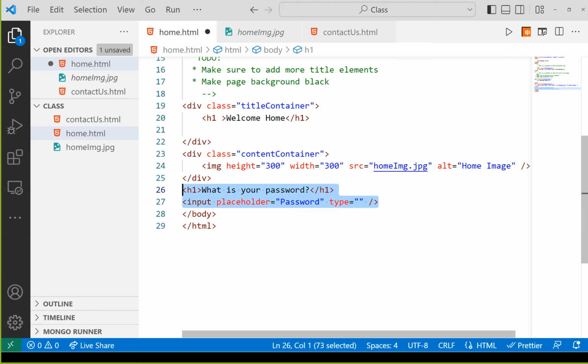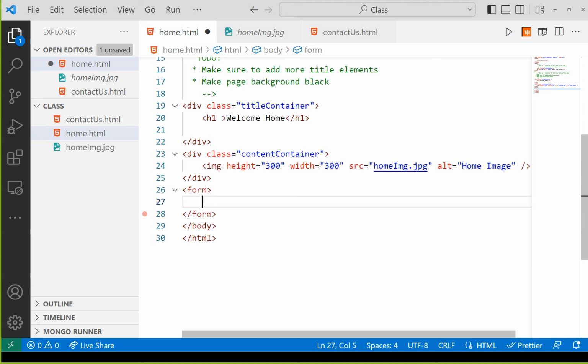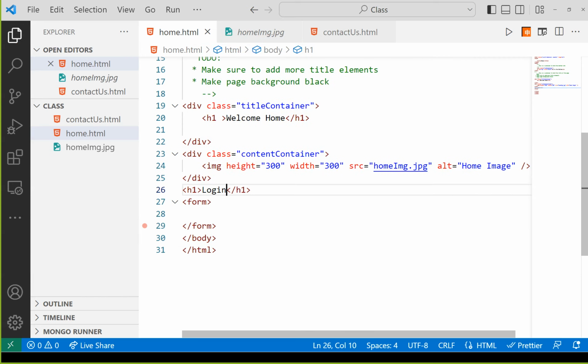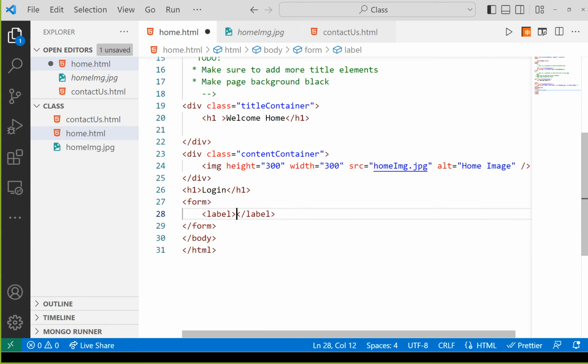So let's say we make a form, and then inside of that form, on top of the form actually, let's write a title that says login. So the first thing that you need to log in is a username, right? Before we actually write the input, we're going to use another element called a label. The label is basically what the name says. It's supposed to contain a small amount of text before your input. So let's say it says username. Then under the label, we're going to create our input.